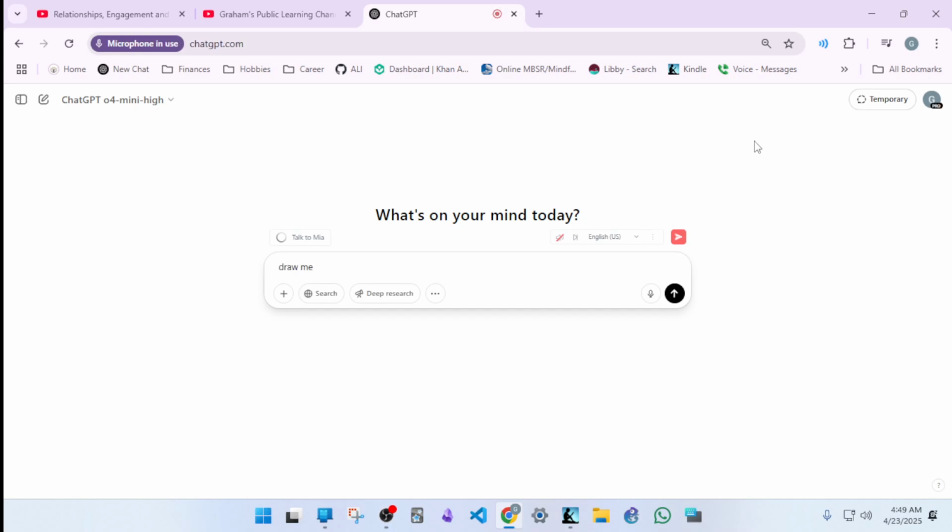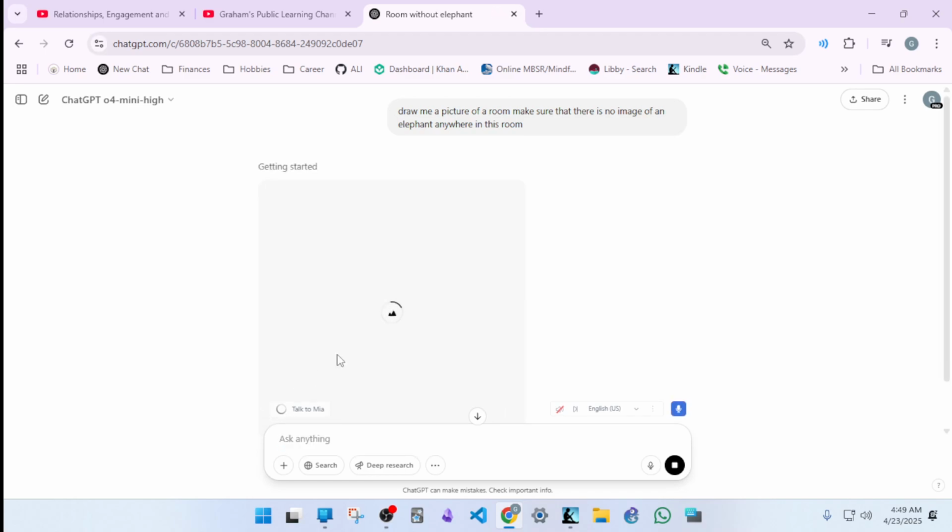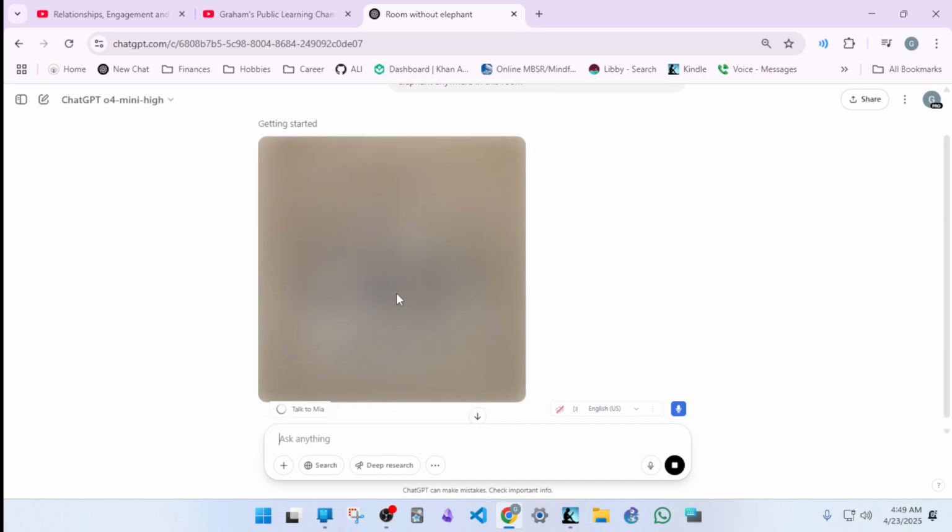Draw me a picture of a room. Make sure that there is no image of an elephant anywhere in this room. Okay, and that's just not how it works. It has no ability to not, so there's going to be an elephant in the room.